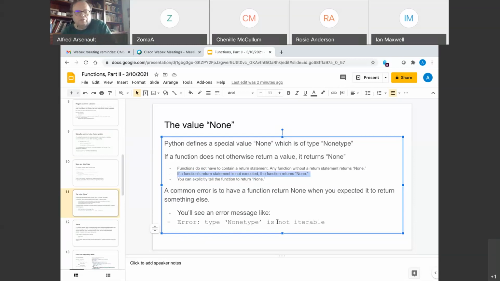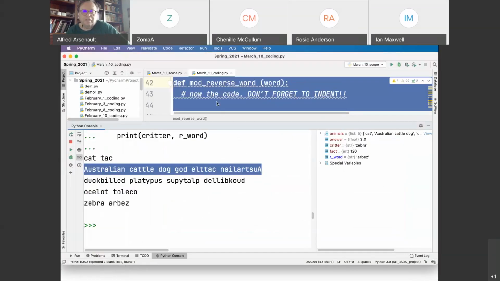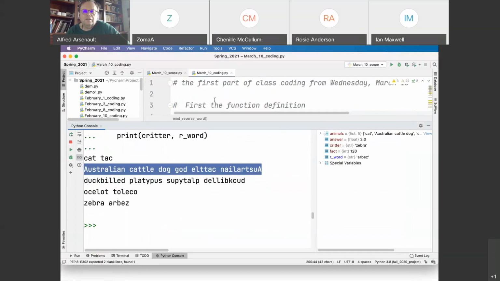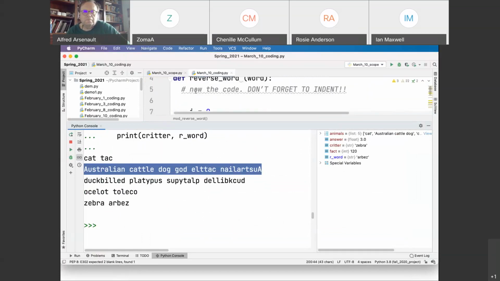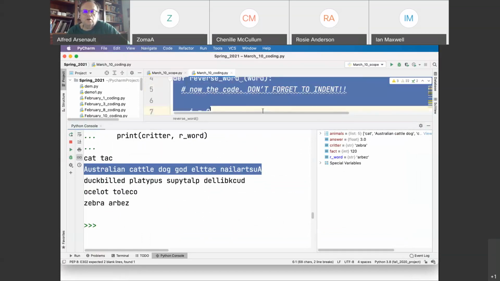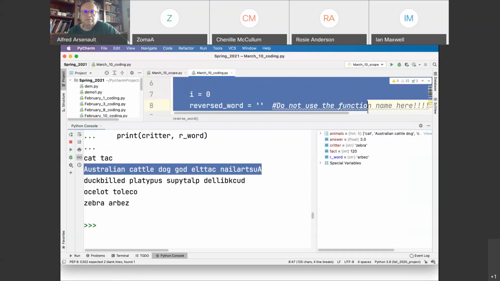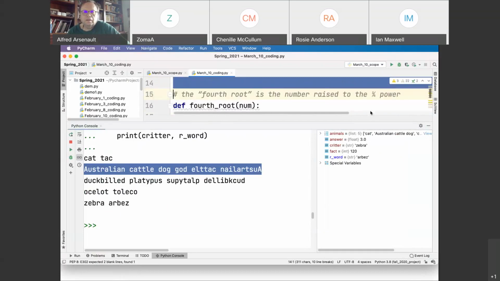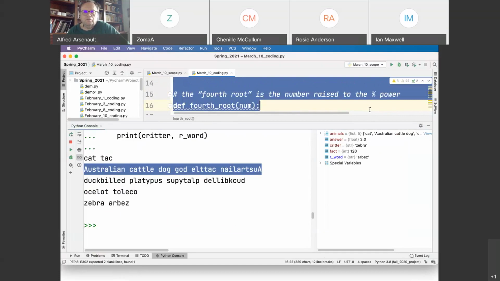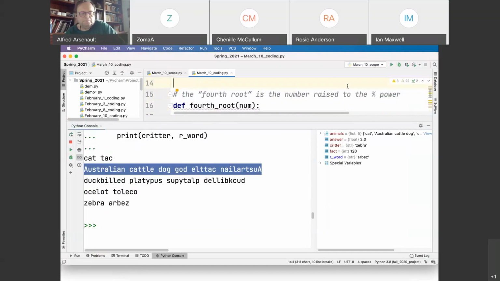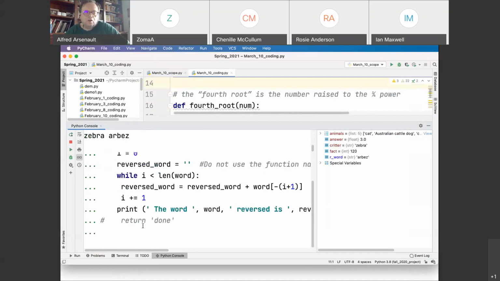Let's go to PyCharm for just a minute. Let's take the original version of reverse word, which has no return. So reverse word has no return statement, so this is going to return None.